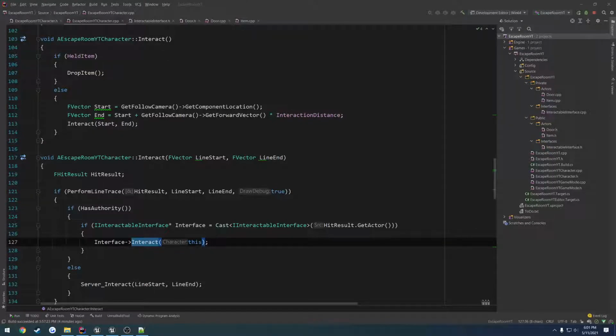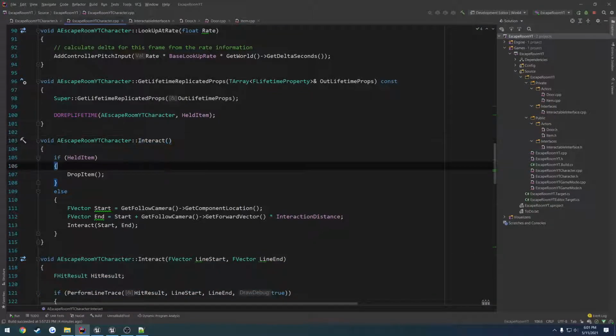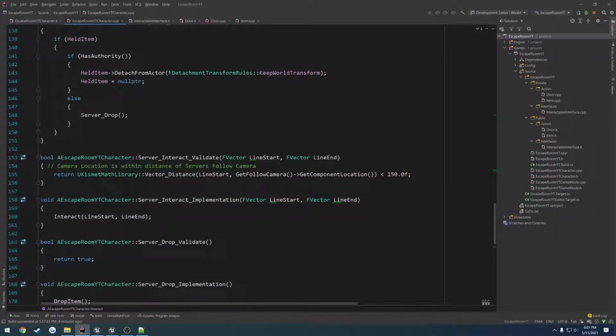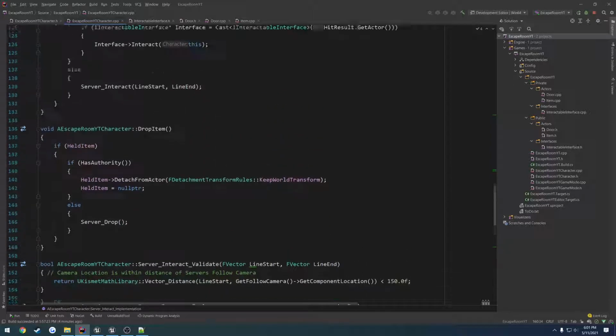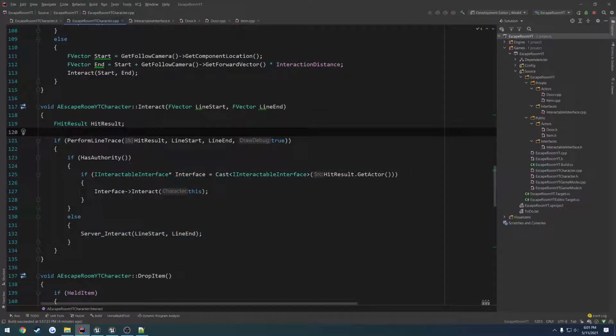Okay, so in the last video, we ended up going through and overriding our interact function to have just another variation of itself. That way we have a way to just call back to it when our server makes the call. So whenever we go to interact and the server has to do it, we can go back and have our code set and be altered in one specific location.